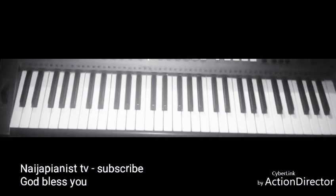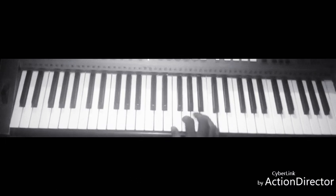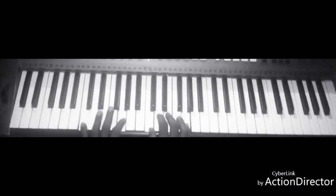The C major scale goes like this: C, D, E, F, G, A, B, C, right? C, D, E, F, G, A, B, C. Do, re, mi, fa, sol, la, ti, do. 1, 2, 3, 4, 5, 6, 7, 8. So the chord progression goes like this.